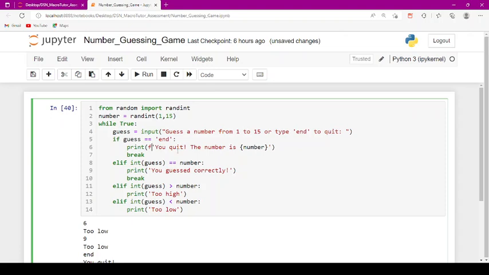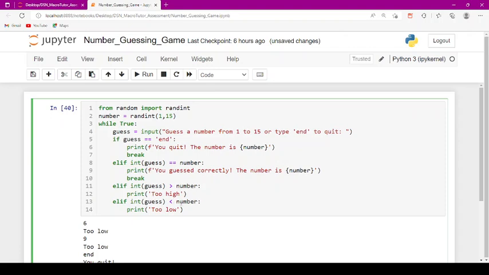So let's also do the same for line 9. "You guessed correctly. The number is {number}." Then it puts F. What else?